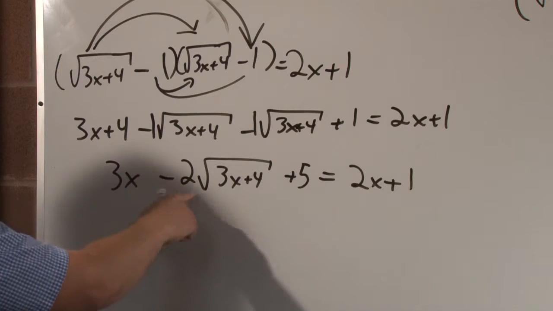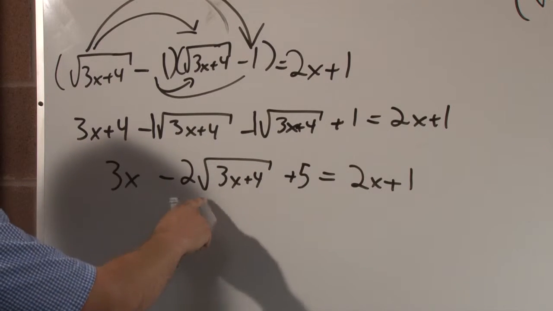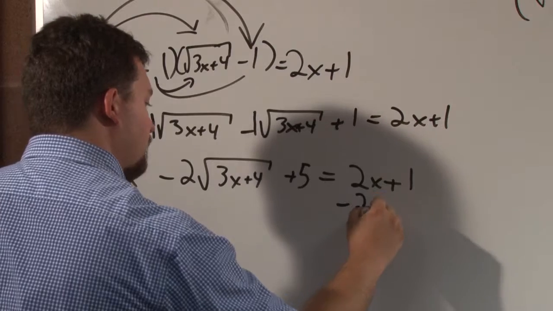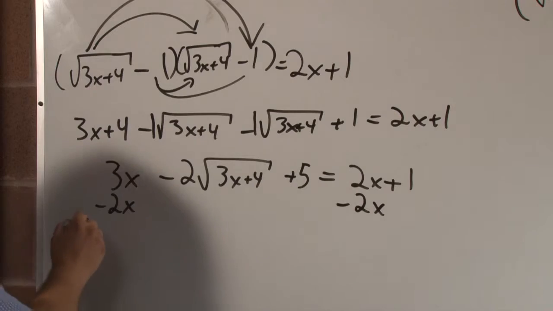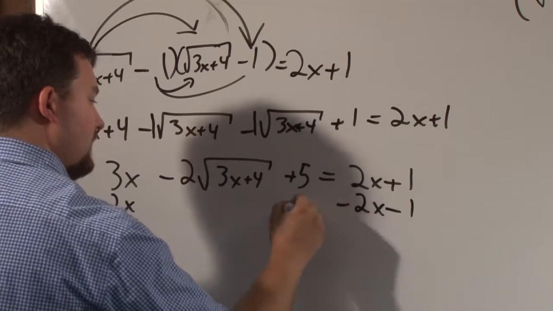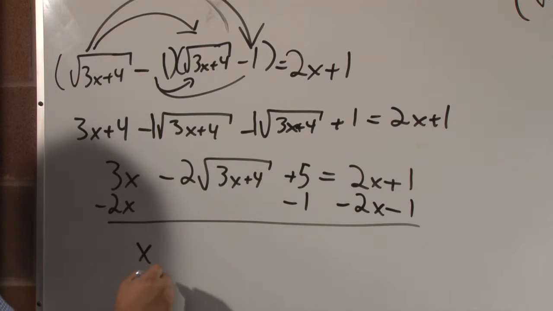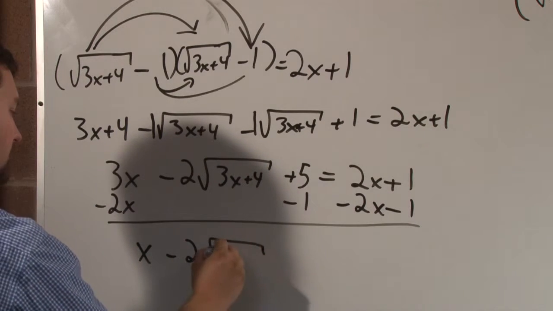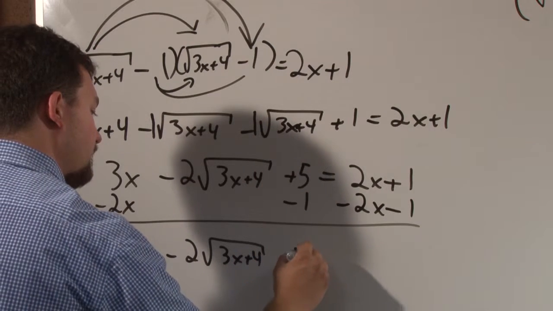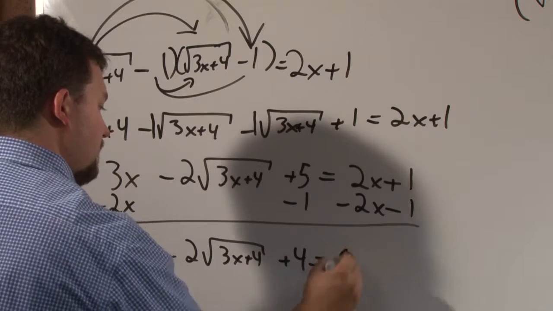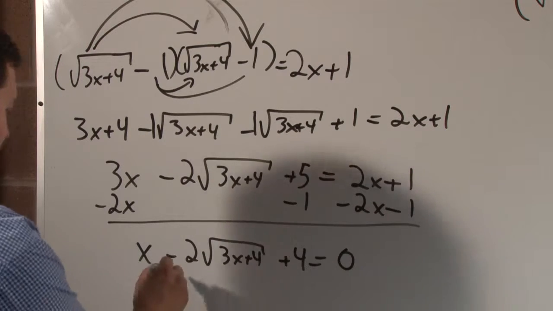I see this radical's negative, so I'm eventually going to move that over to the right with addition because I want that to be positive. It's one of those weird quirks that some people have. So I'll subtract this stuff over first, and then I'll get to that. And as long as I'm at minus 1 and a minus 1, I'll just do this vertically. That just becomes a 1x minus 2 square root 3x plus 4. 5 minus 1 is just 4. And now I've got a 0. That's good.